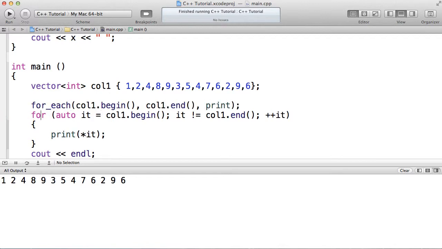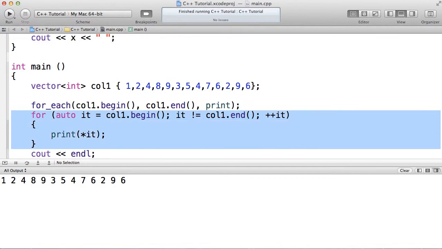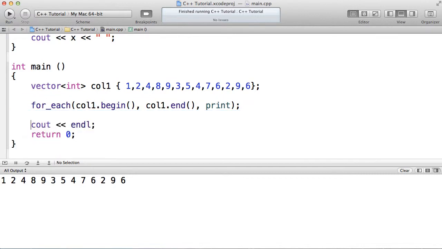So now we've moved this down to one line of code. It was a small line and didn't necessarily need to be moved, but I feel sometimes this is a little more concise in saying, hey, for each element in this range, do this operation, which is print. I'll run it again, and again it prints out exactly the same thing.